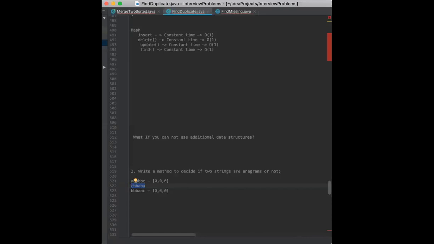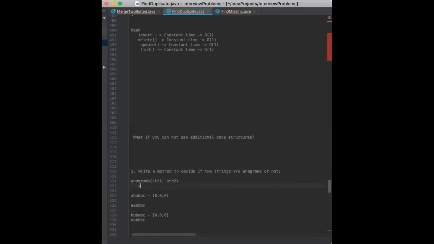Okay, coming back to Nikhil's solution, and also we'll talk about Sukanya's solution as well. So Nikhil was saying sort. Just sort this string character-wise. What will this become? A, B, B, C, and sort this as well, so even this will become A, B, B, B, C, and then compare the sorted values. The question was, write a method to decide if 2 strings are anagrams or not, string 1 and string 2.